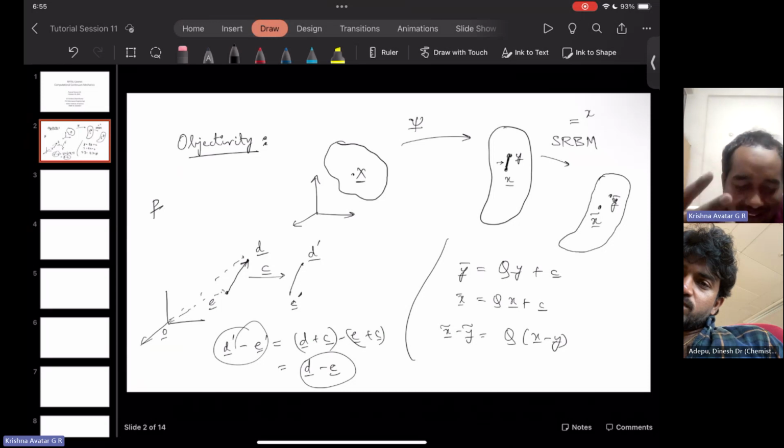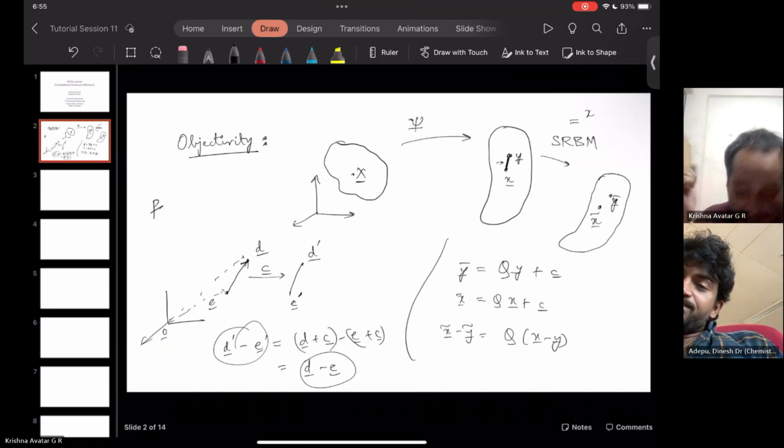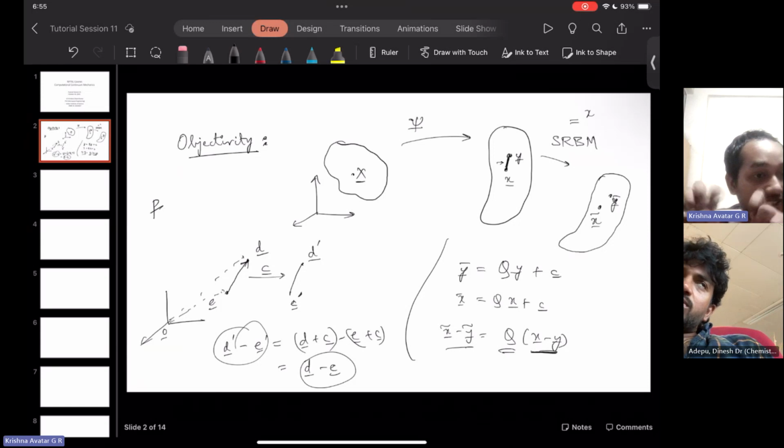So how I should frame it is that the relative changes are the same. No, the thing is, it gets rotated, right? So X minus Y is different from X tilde minus Y tilde, because Q is a transformation over X minus Y. So Q acts over X and Y to give X tilde minus Y tilde. If you look, the magnitude stays the same. To be invariant, both the unit vector and the magnitude should remain the same.